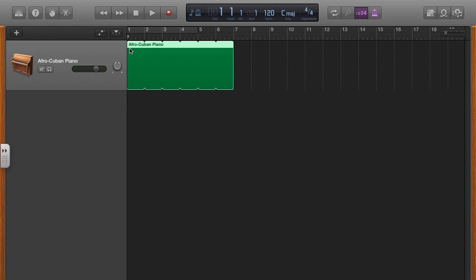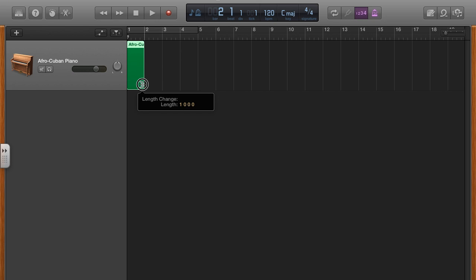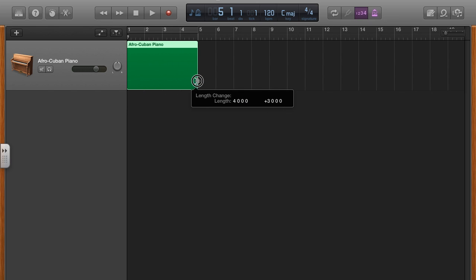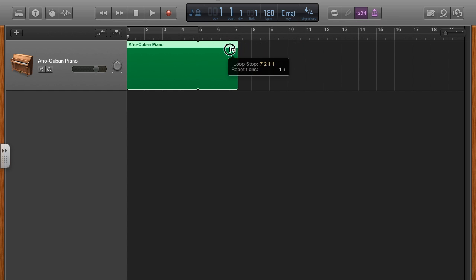What it's doing is repeating everything in that first measure, which I don't want. I'd like to write 4 measures of music to compose it, so I'm going to use this straight line and I'm going to drag it to create one region. From there, I could duplicate that region as many times as I want. Now that I have my paper, I need to get my pencil and start writing notes.